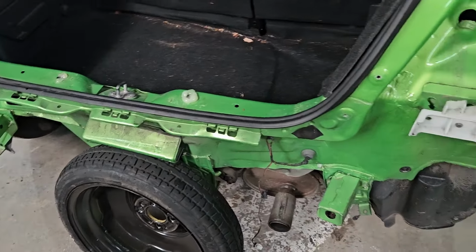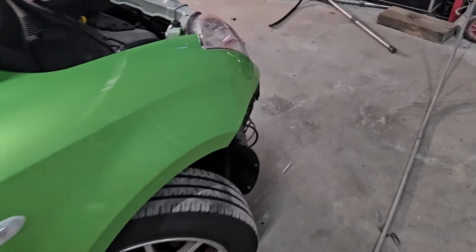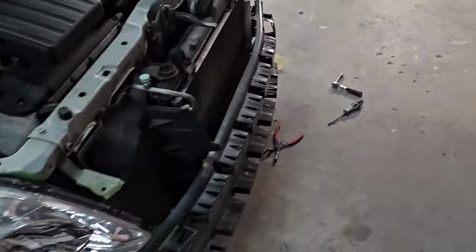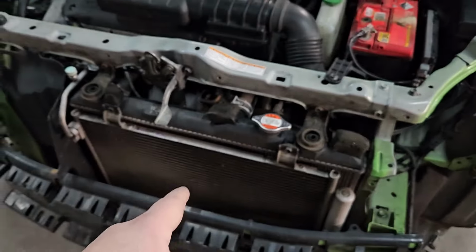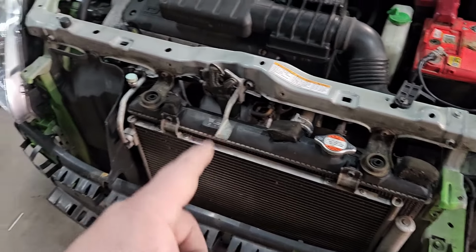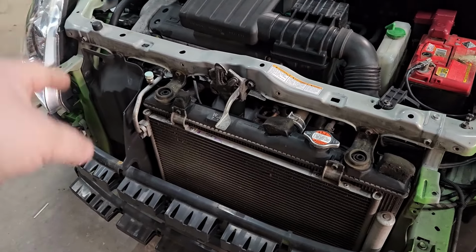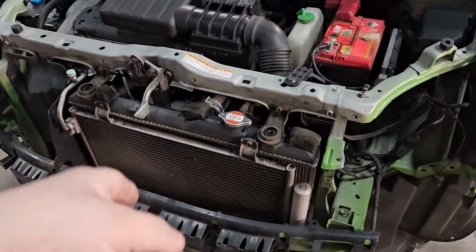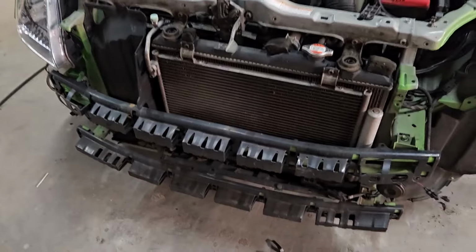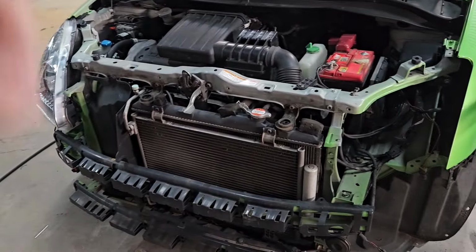They all have space savers. Not that you could do much with that. Although I think I have run a Swift on a space saver before. I didn't go very far, I can assure you. And I expect that radiator condenser to be another part that's going to sell very soon. I may need to get an aircon guy in to degas that, because it's actually very bad for the atmosphere and highly illegal to just let that go. So I need an aircon guy in to degas that, and then we can remove that aircon condenser.